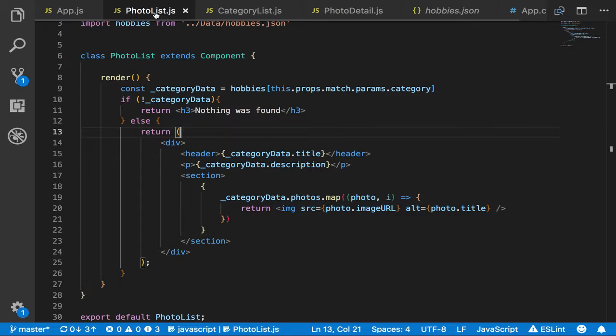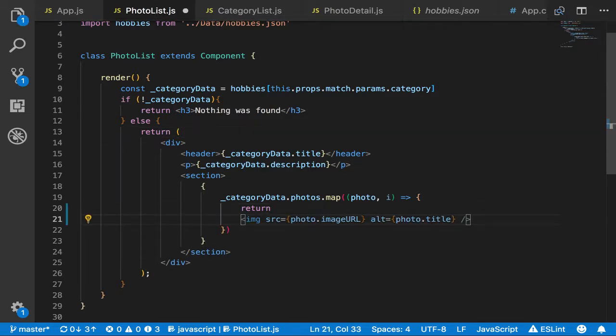So while we're here, let's create a link to our new page. So it was for the image, right? So let's wrap this thing in a link.